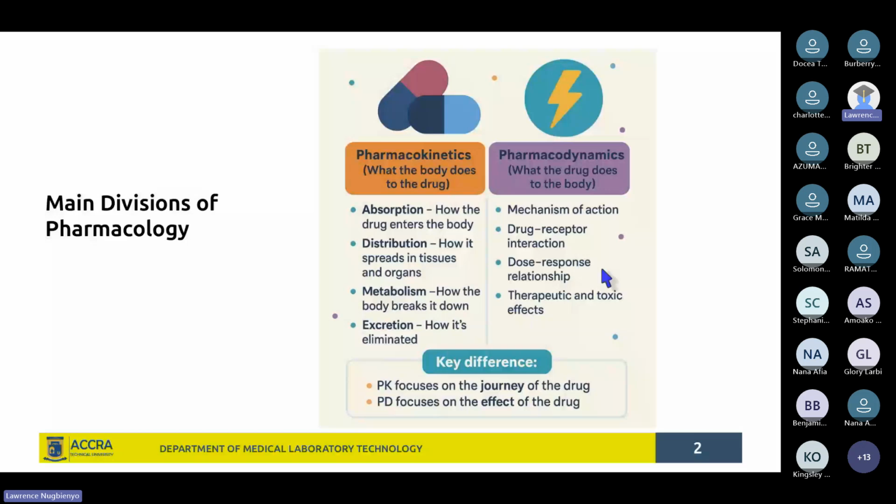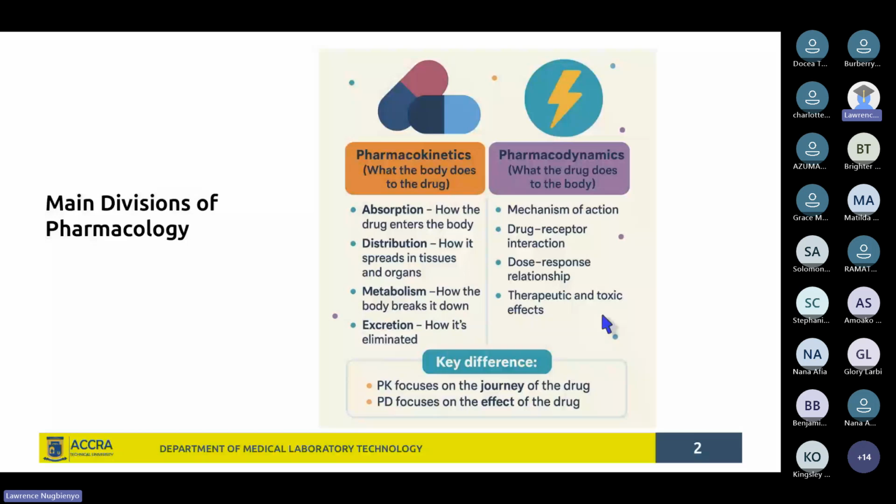There too, we talk about dose response relationships. That is to mainly talk about concentration of the drug related to its therapeutic effect as well as its toxic effects. At what concentrations will the drug be giving some therapeutic effect, or at what concentrations will it be giving some toxic effects?